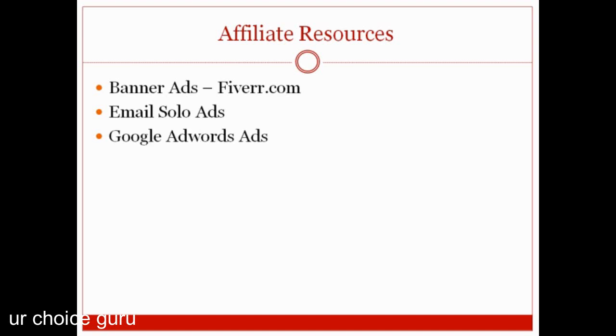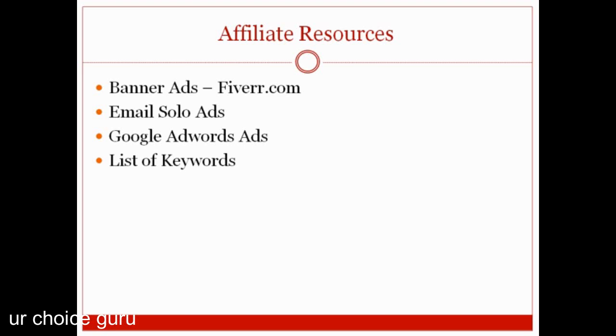Google AdWords ads. Give a list of keywords that people can rank on and promote your product, which is really good, especially if you find buying keywords and you get affiliates to promote on those buying keywords. Then when other people type in those keywords, like blank review or cheap review or cheap blank product name, when people are searching for your product, they see the review from your affiliate, and that will actually help you with your conversions.